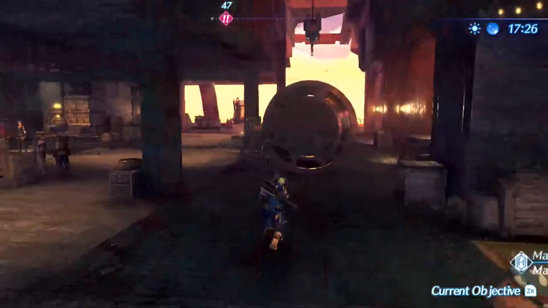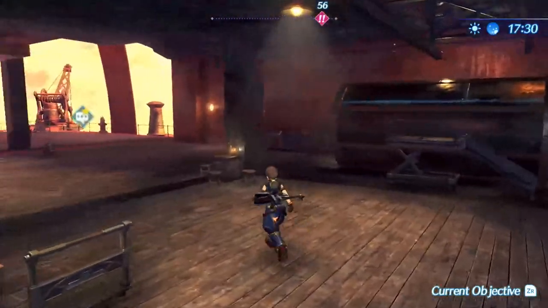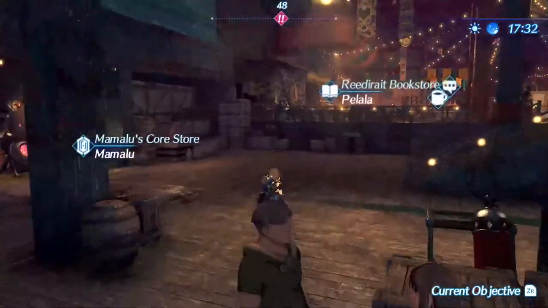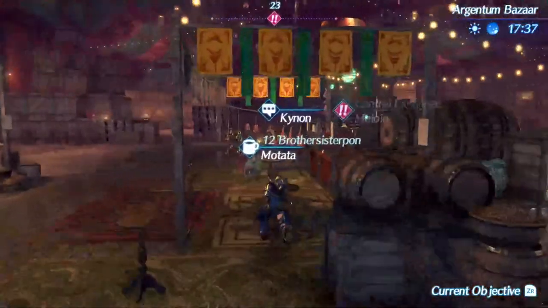Core store? Oh, we don't have a blade yet, and I think that's what we need. All right, looks like we're going the wrong way. Let's head this way. There it is.